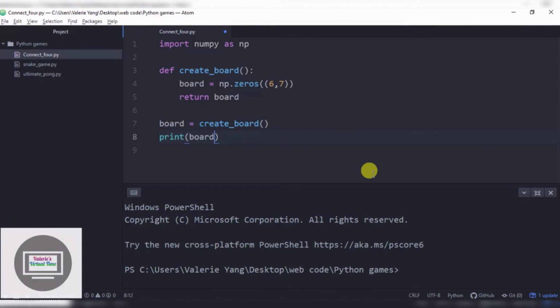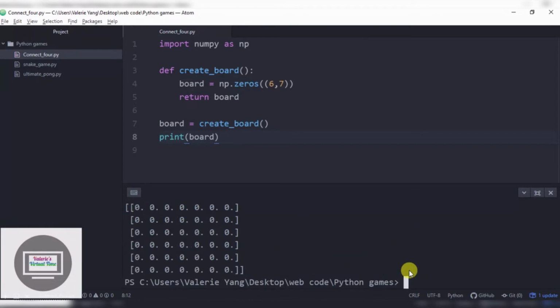Yeah, so we're going to check if this thing works. So I'm just gonna run it. You run it however you can. I'm gonna run it how I can, and let's see if it works. Yeah! So now I can actually explain to you what I was saying. It's 7 across and 6 down.